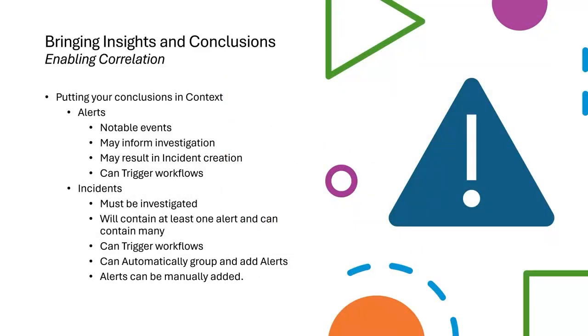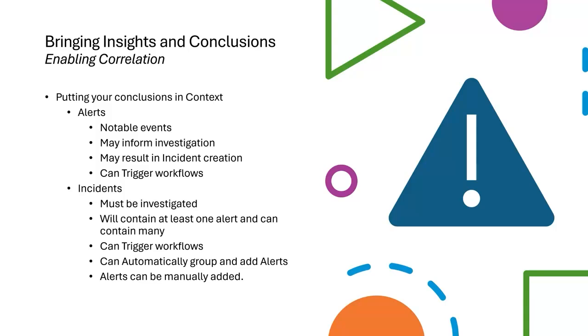So if you are starting from a point of view of, I already produce insights and conclusions, my product produces security detections, and we need to contribute to the overall security stack of our mutual customers, we want you to bring your insights and conclusions. And there's really two natures of those conclusions that are relevant for Sentinel. There are alerts. These are notable events. They're anomalies. They're things that might be indicative of a larger activity. Maybe a lot of alerts together turn out to be an indication that we have an incident.